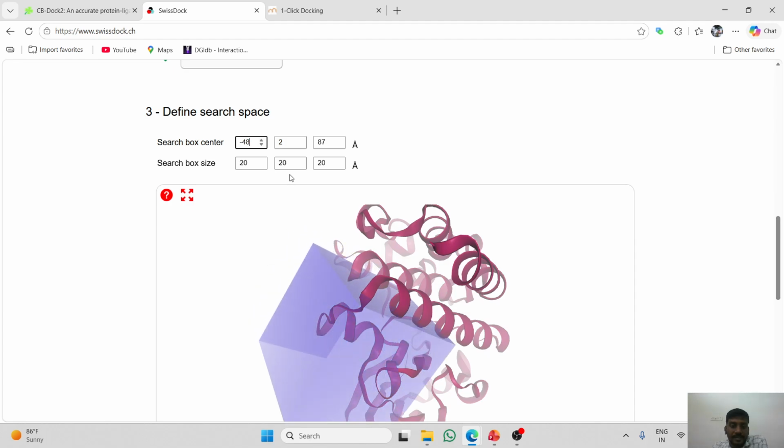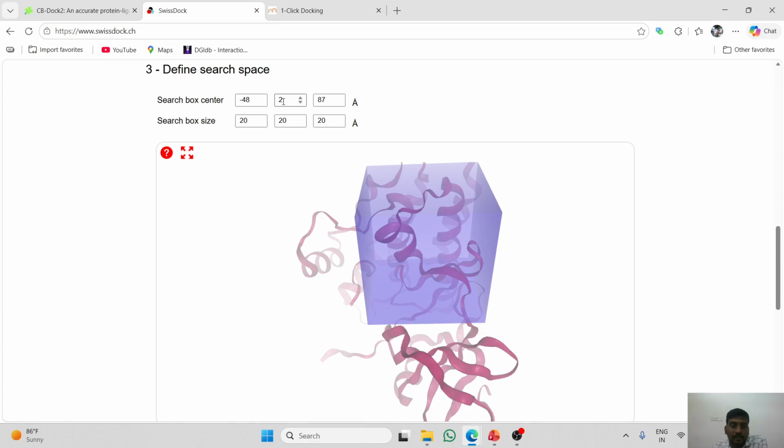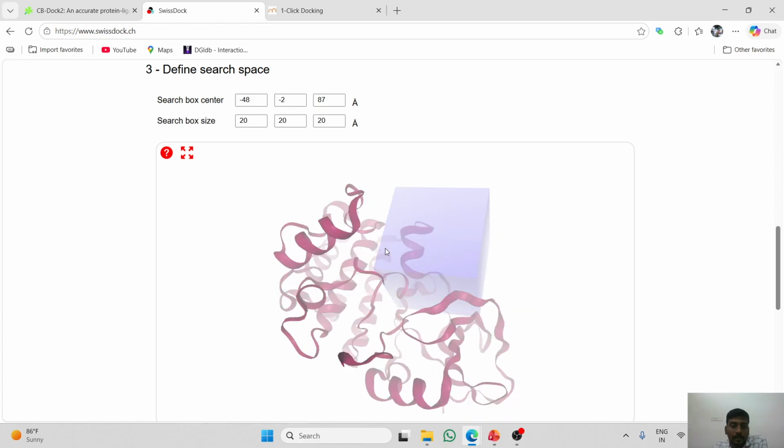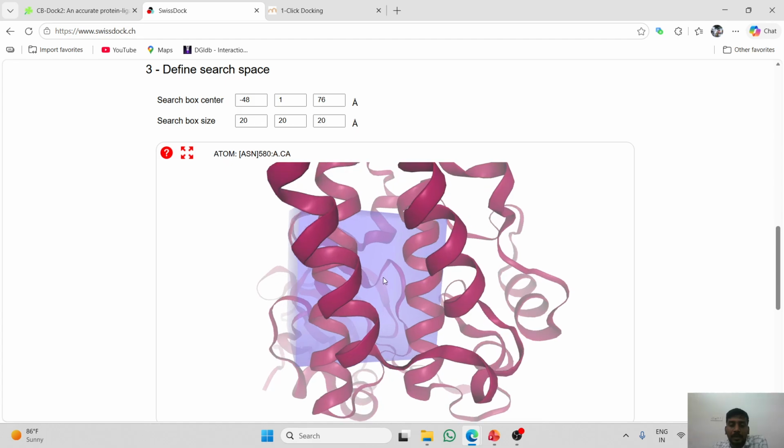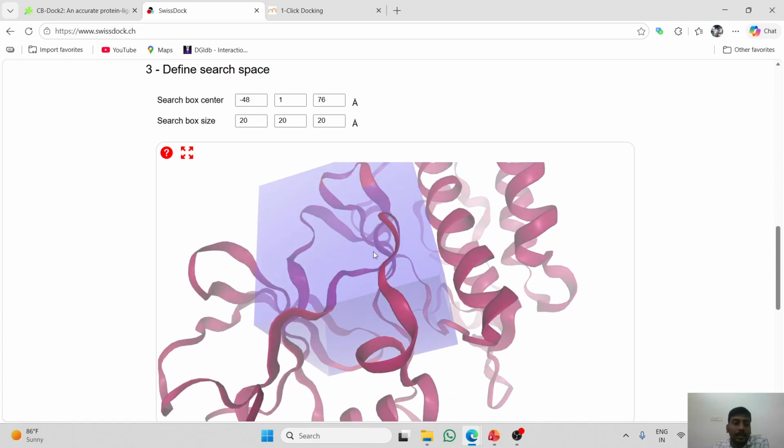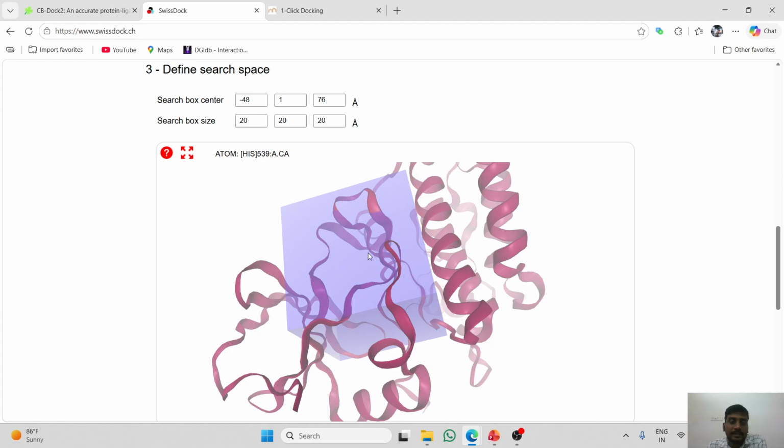This is the x direction, then the y direction, then the z direction. We have to adjust the x, y, z parameters and make the appropriate binding site.